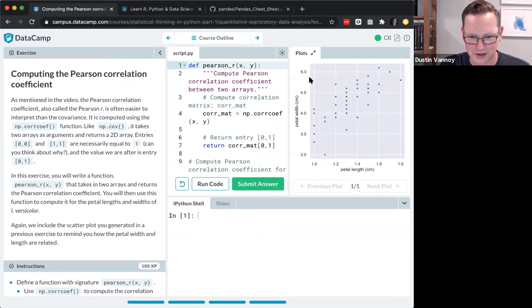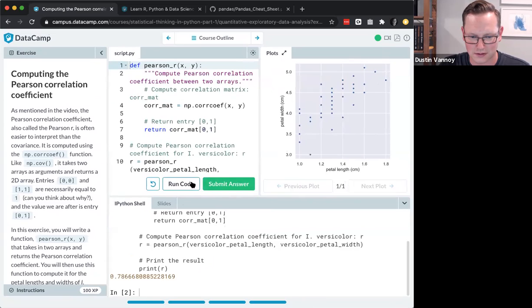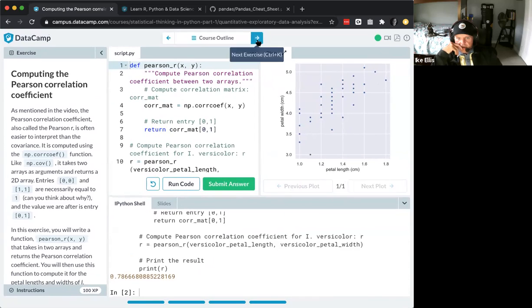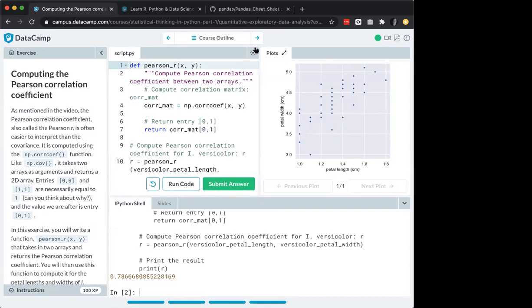Pearson correlation or correlation coefficient. Any comments or thoughts on this one? This is where I started getting lost. I didn't like it that it is a matrix, and then you need to pick up one of the values of the matrix.